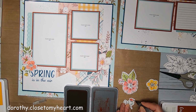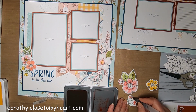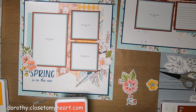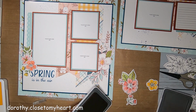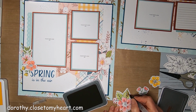It's kind of fun to watercolor this way. We have so many different ways of watercoloring. It's just so cool. We've got our alcohol markers, which are gorgeous. And I haven't used our pencils in a long time. I love working with our pencils, our watercolor pencils.